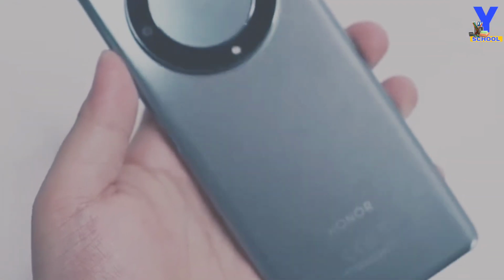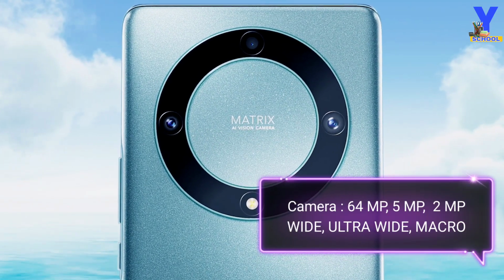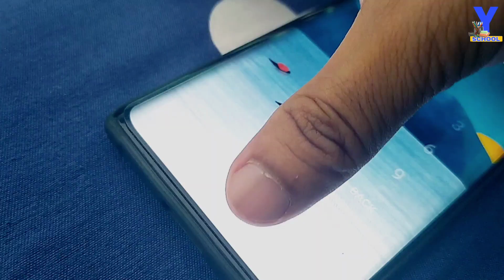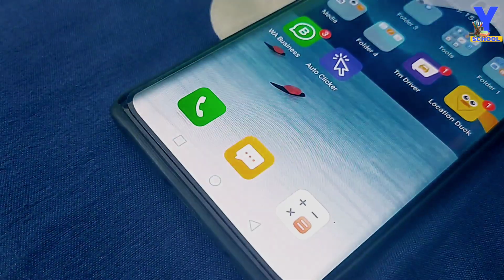Taking a closer look at the phone, we can see that it has a glass back with a matte finish and a quad camera setup on the back, which is quite impressive. The fingerprint scanner is also located on the front, which is convenient placement for unlocking the device.